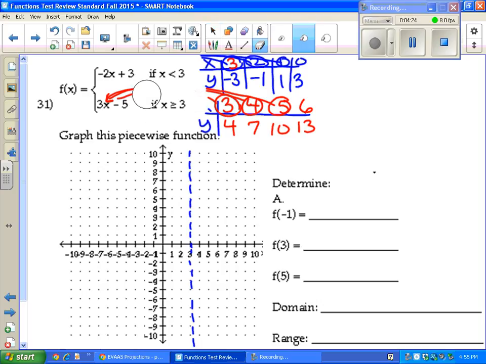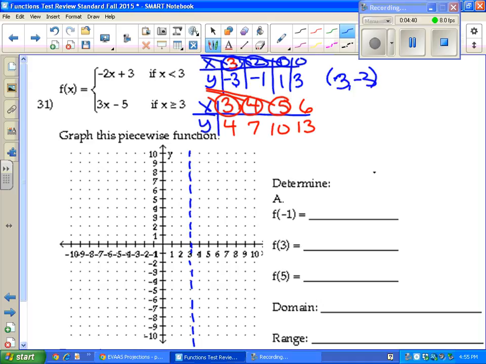This is a little bit messy, but of course I was trying to show you how you put your numbers and where they go so that you can get your values. I'm now going to graph these points. That's like the point 3, negative 3. So that's going to be like 3, comma, negative 3. So I'm going to go to 3, negative 3, and I'm going to put a point there.